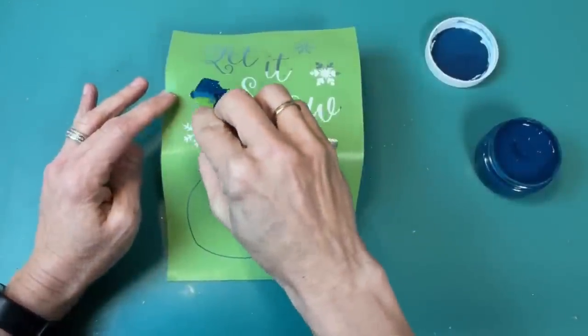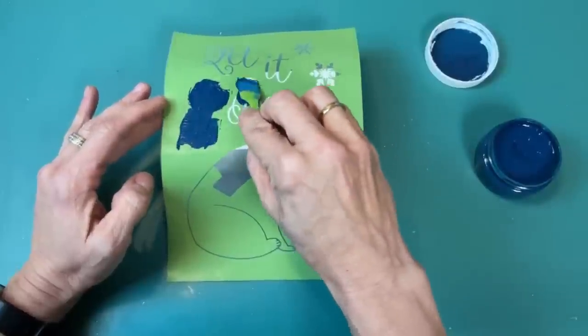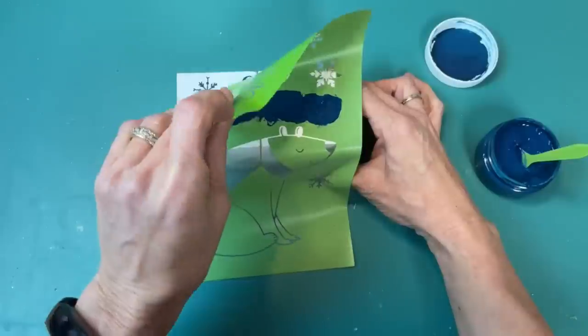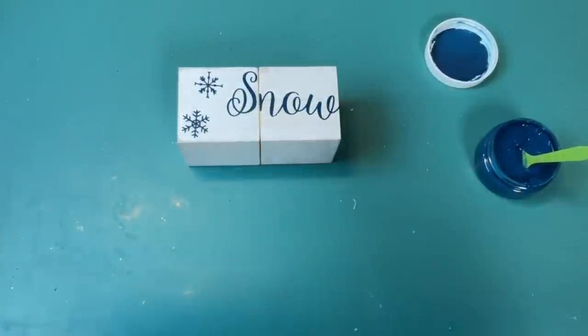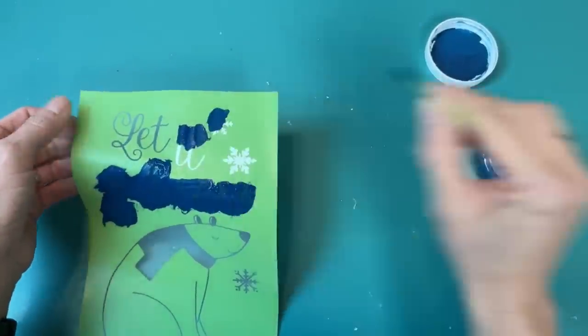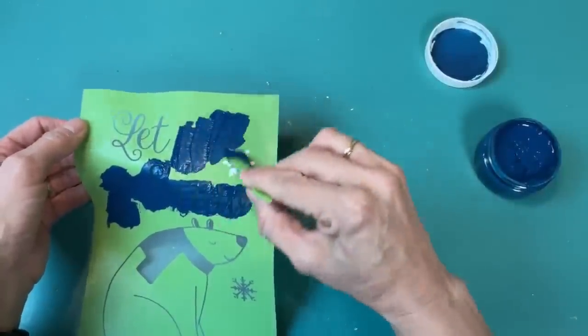Next, I've taken two blocks and I've hot glued them together so they don't move, and I'm using them for these two snowflakes and also the word snow. And on our fourth and final cube, we'll do the word it with another snowflake or two.